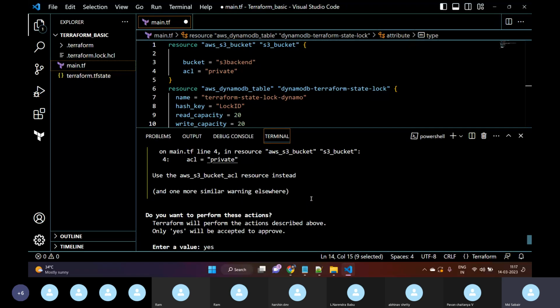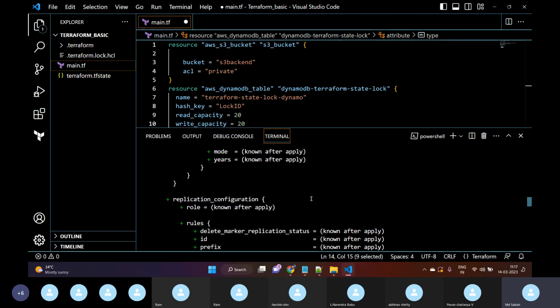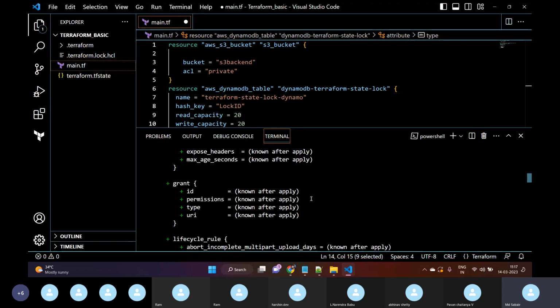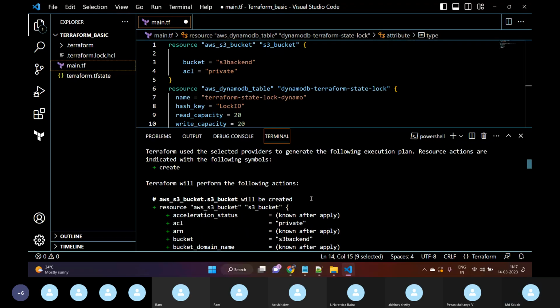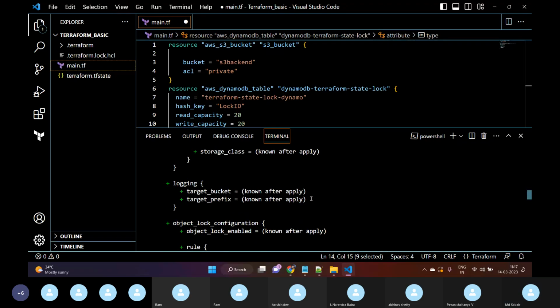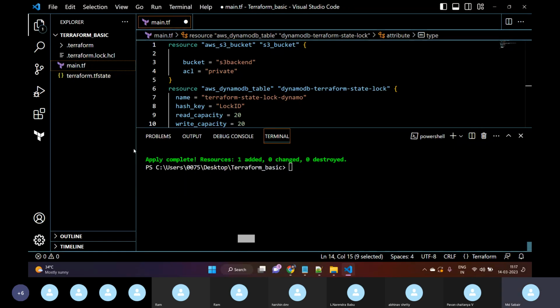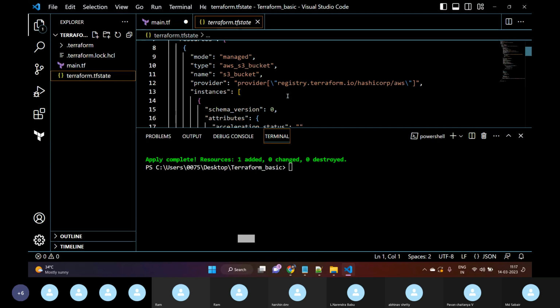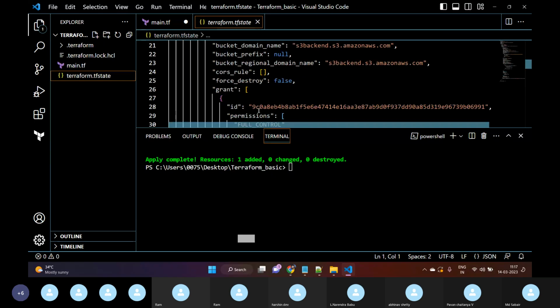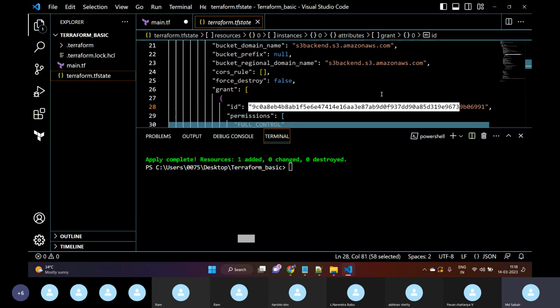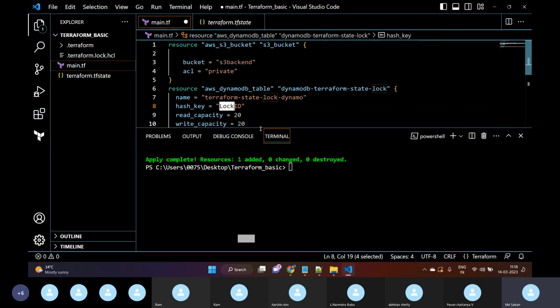So here it is trying to create one commit ID in the Terraform state file. This will be our ID, and in LockID that will get stored.